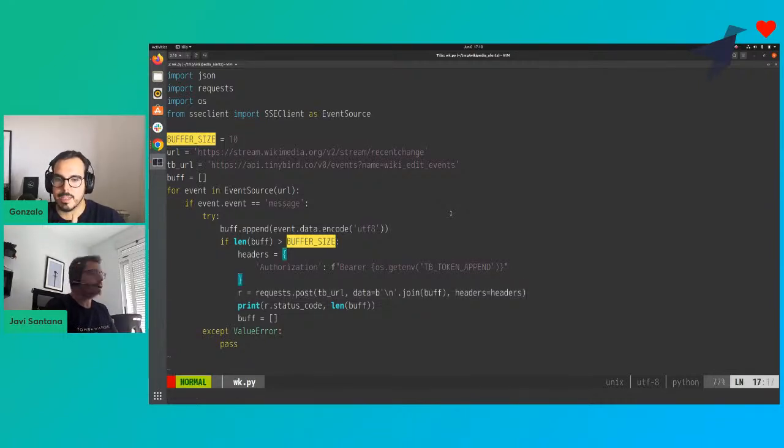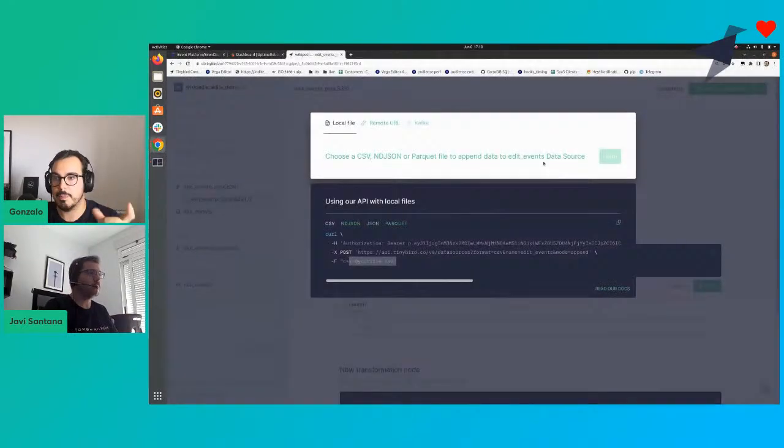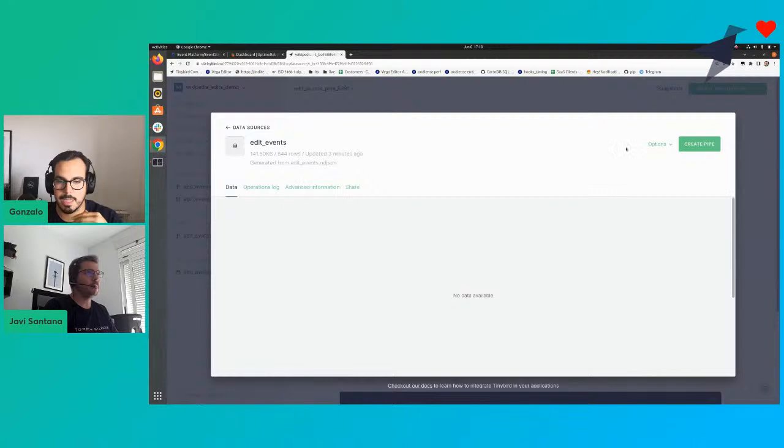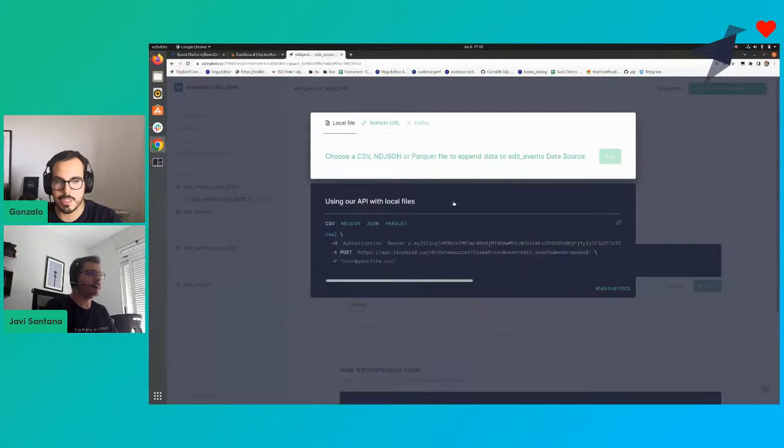One thing here is that when you clicked in the data source, the snippet of code was telling you to send the events to the data sources API. Yeah, this is the API that we use for CSV or big JSON, in an asynchronous way, not to send events.